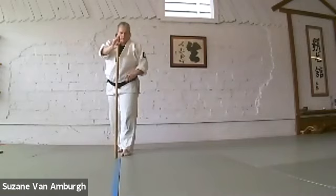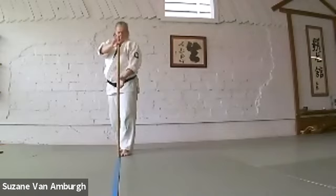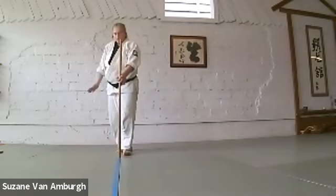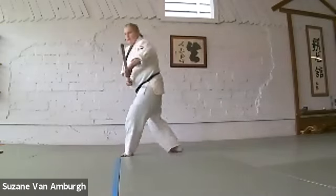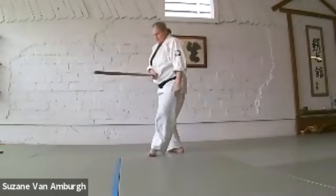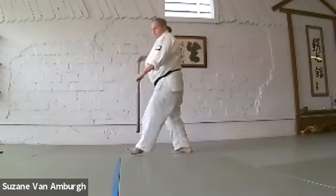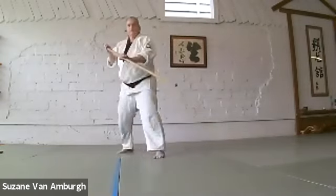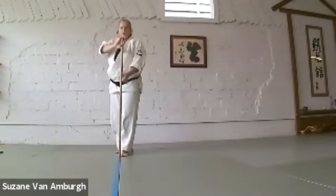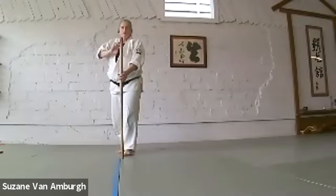Some teachers will show the footwork slightly differently on this one. For the kaeshi ski, gyakte grip, I'm palm down. Again, the same attack is coming in. I'm going to move my back foot, lay this right on their wrist, that could be the end of the motion. I could follow up here to get myself completely off the line. Some teachers will show the forward leg first, but in either case, be sure to turn your hip, all right? It's no good to move the front foot and end up like this. Turn your hip well.